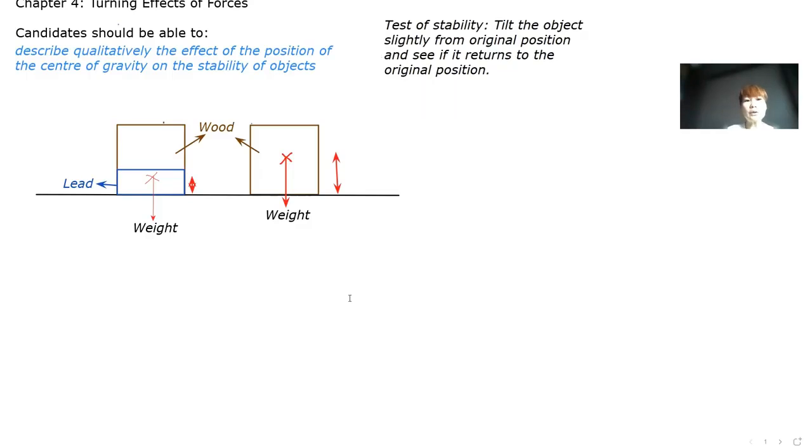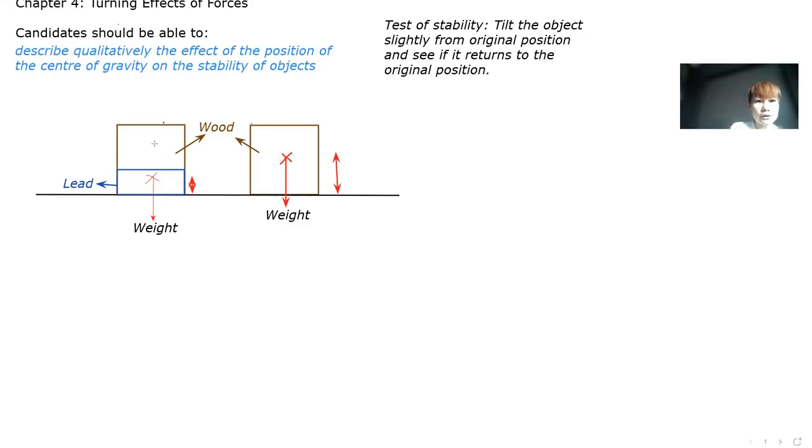One more thing that we need to take note of is the line of action of weight or force. So now let's draw in the line of action. Maybe I will use another color. I'll use green to represent the line of action. The line of action is the line that shows you the direction of the force. This is very essential to help you understand how it works.